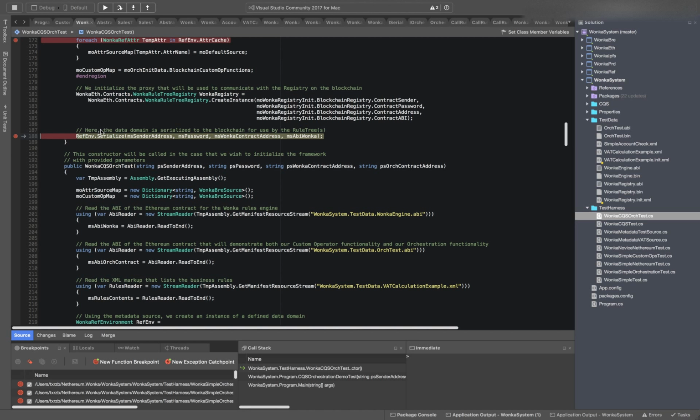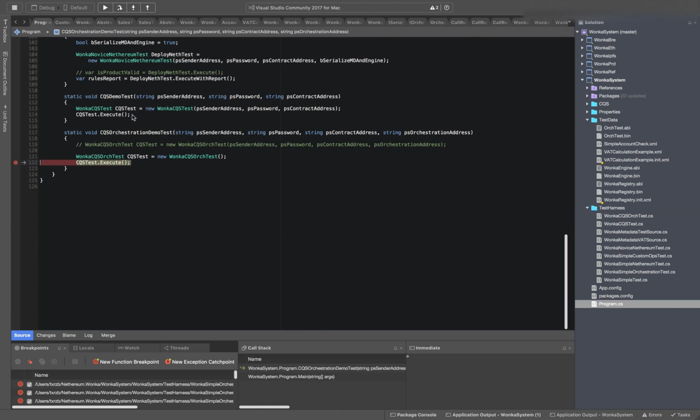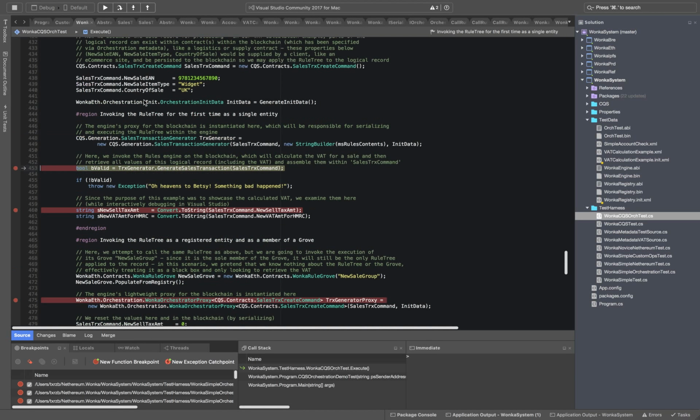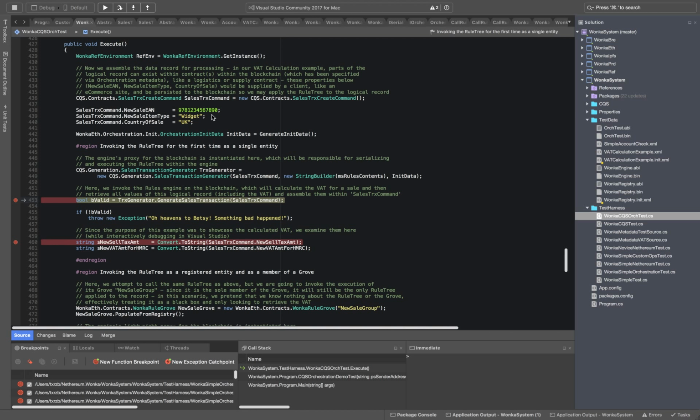And in this one particular section, we're serializing the data domain. That has to be the first step to the contracts, especially the Wonka Rules Engine contract that exists on the Ethereum node. So once we've prepped all the information and serialized the data domain, now we can show you the actual example. As mentioned before, this is going to calculate a VAT based on a sale.